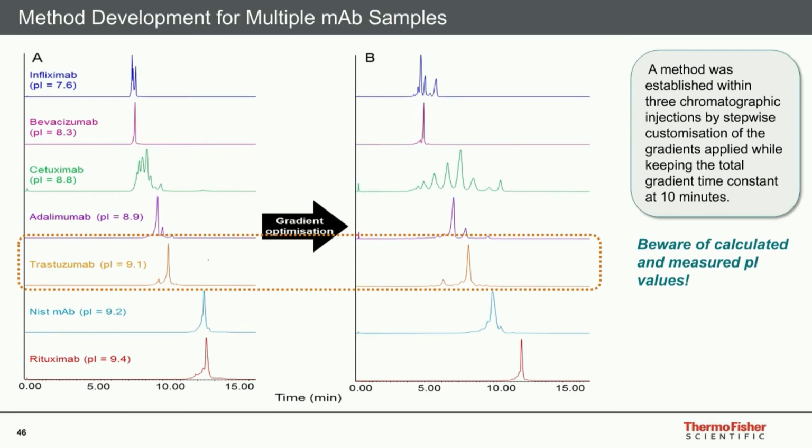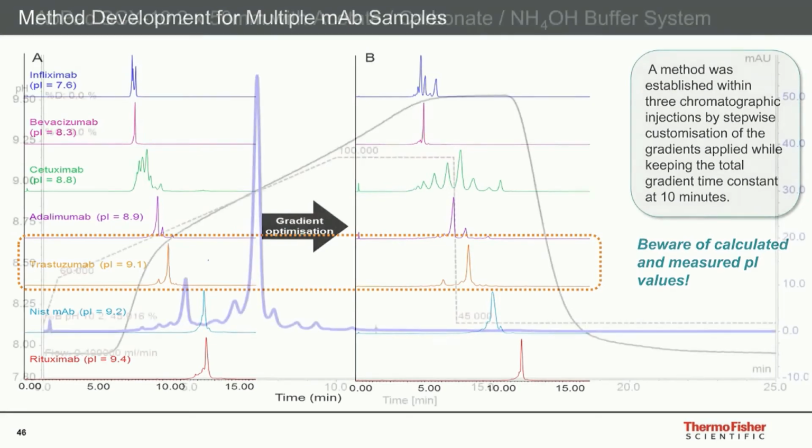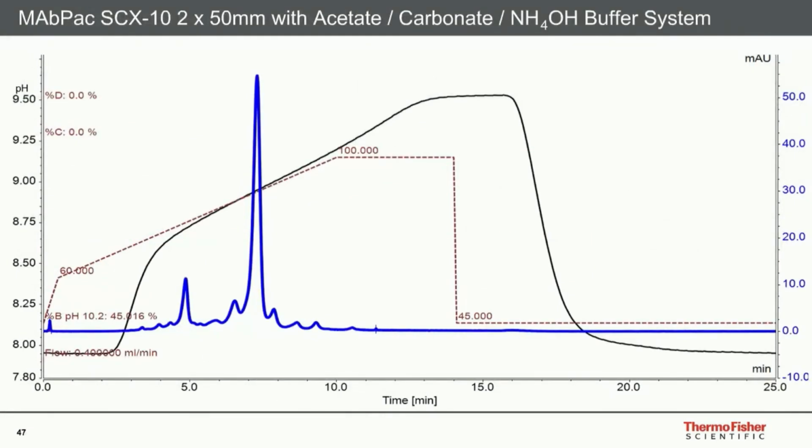But once we look at that in more detail, we see, again, the blue trace is the UV chromatogram detected at 280 nanometers. And the measured pH trace shown in black and the gradient in brown dotted line. Now looking at the blue chromatogram, you see with a closer look, there's actually a lot more going on. They're small intensity, but very nicely detectable variants. So that's on the UV level.